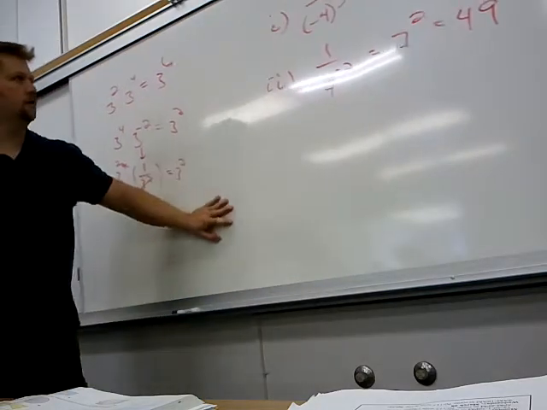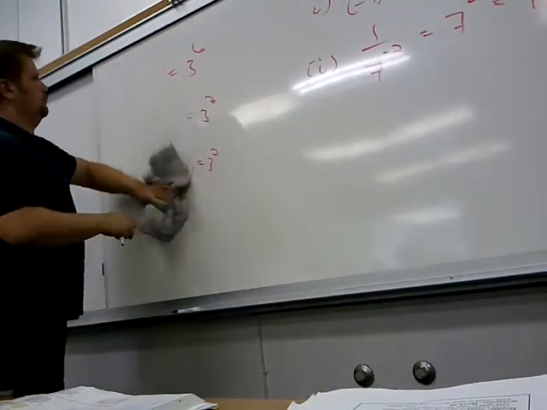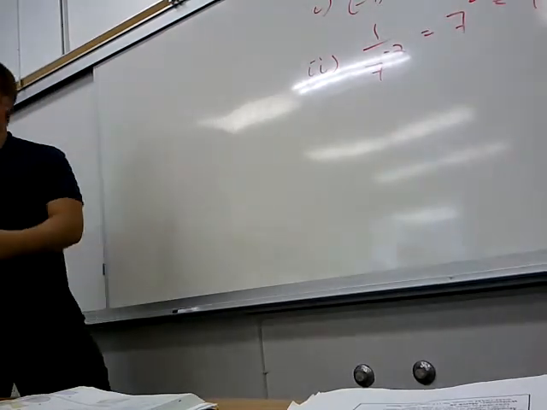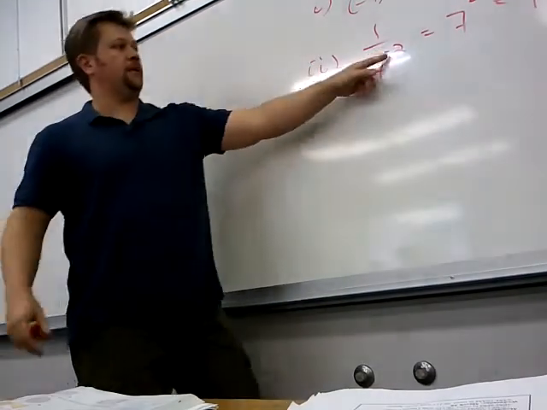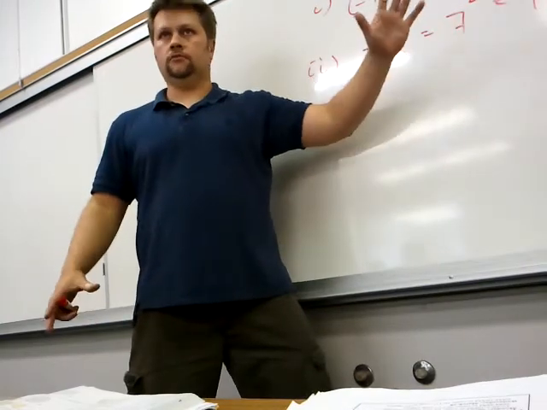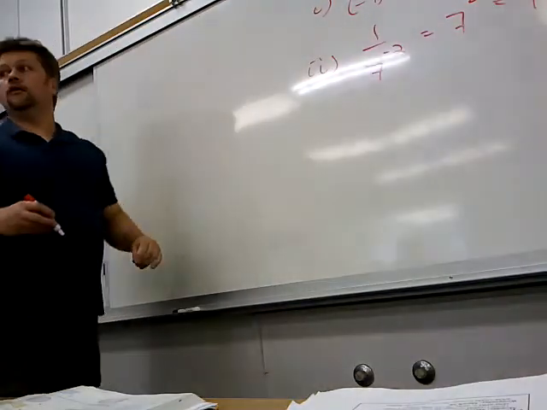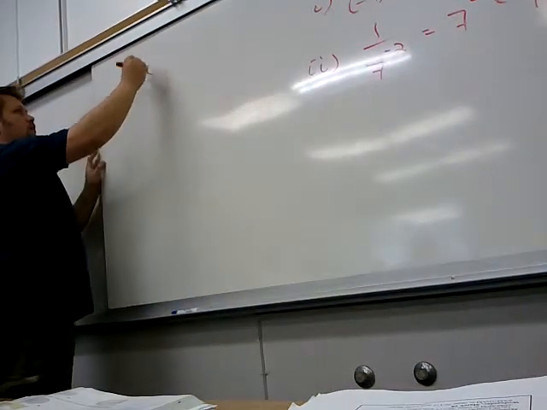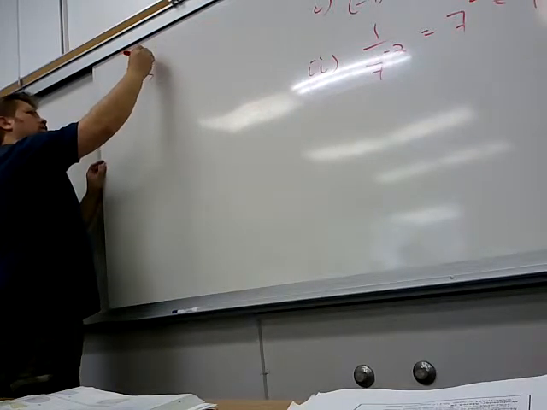That's all it means. And then the base stays the same. When flipping, the base stays the same, positive stays positive, the number stays the same. Okay. And then, of course, you apply whatever power is still there. So if the 7 was negative, it would stay negative. Okay. Makes sense. What about this here?